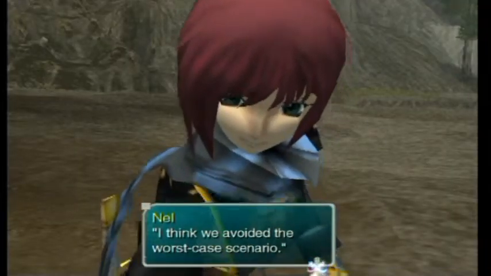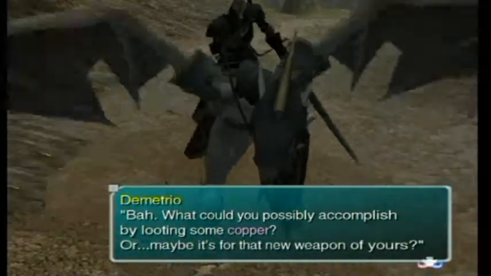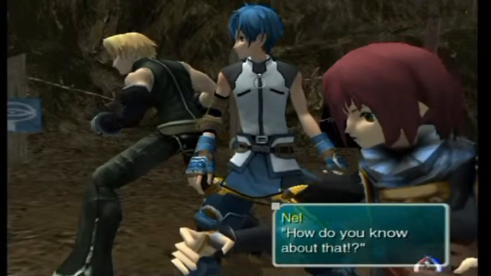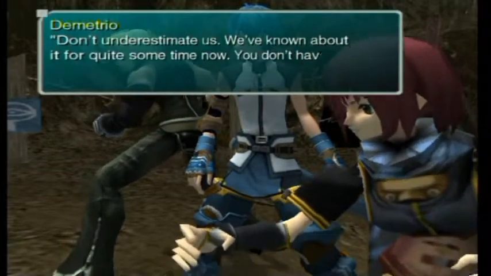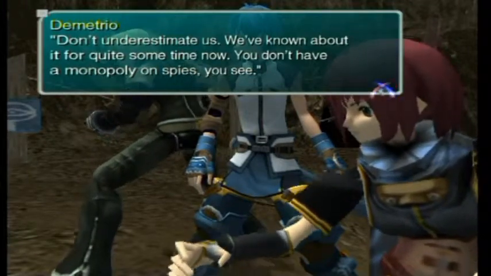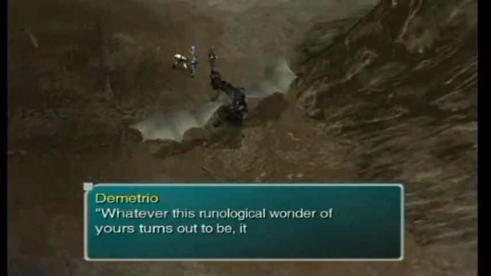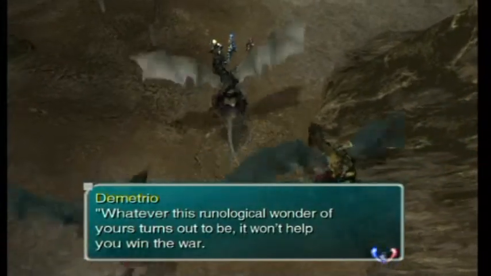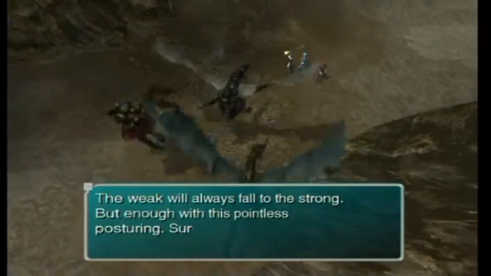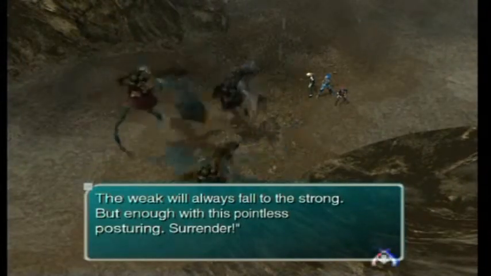I think we avoided the worst case scenario. What could you possibly accomplish by looting some copper? Or maybe it's for that new weapon of yours. How do you know about that? Don't underestimate us. We've known about it for quite some time now. You don't have a monopoly on spies, you see. Whatever this runological wonder of yours turns out to be, it won't help you win the war. The weak will always fall to the strong. But enough of this pointless posturing. Surrender!